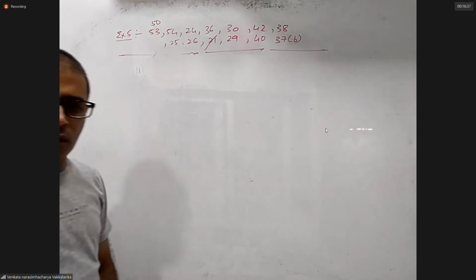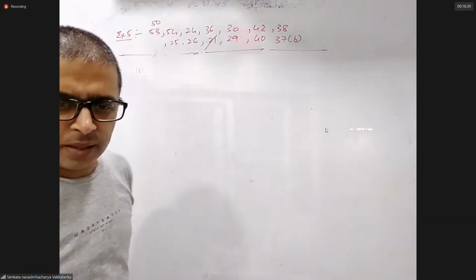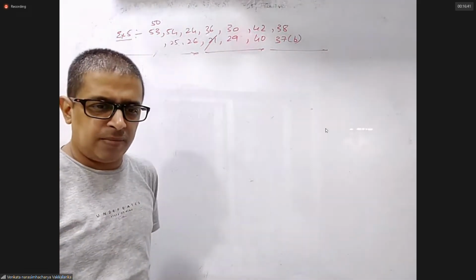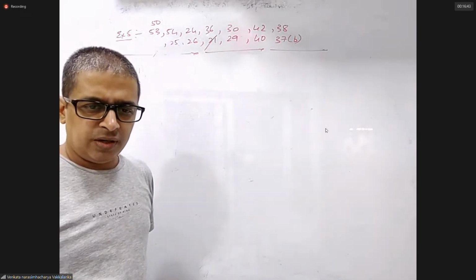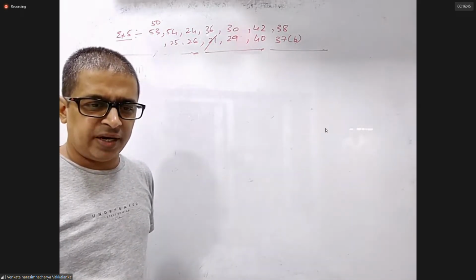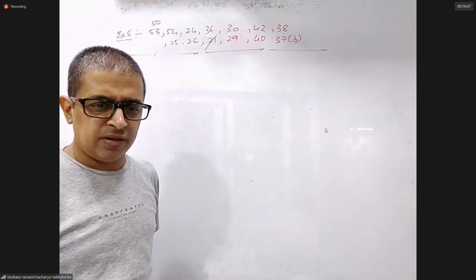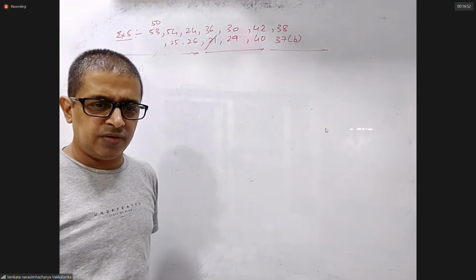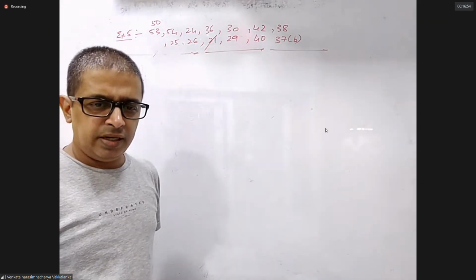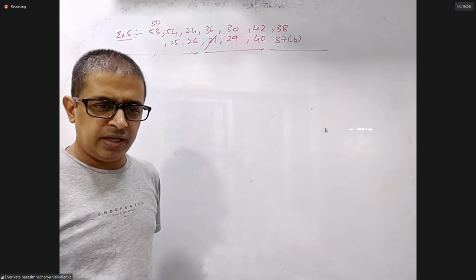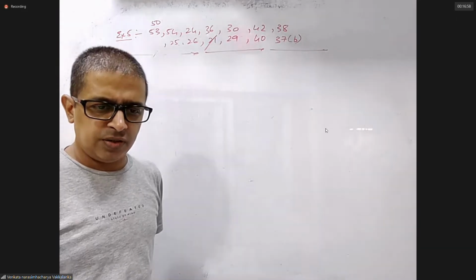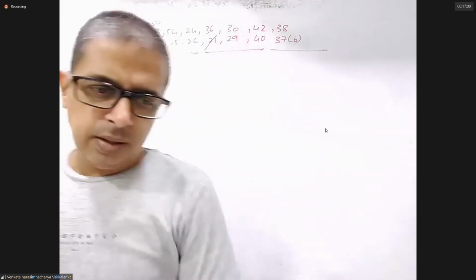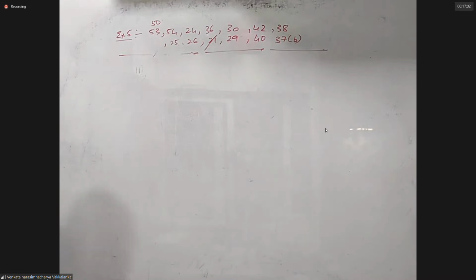Stationary free rod, mass m, smooth horizontal table, struck at A by a particle of the same mass moving with velocity V naught, coefficient of restitution 0.5. Find the x and y coordinates of the point B as a function of time t, taking the origin to be fixed at the initial position of the center of the rod. Take the positive y-axis along the rod and towards A. I think we have done quite a few similar questions of this nature. Only thing, we didn't ask for the coordinates.